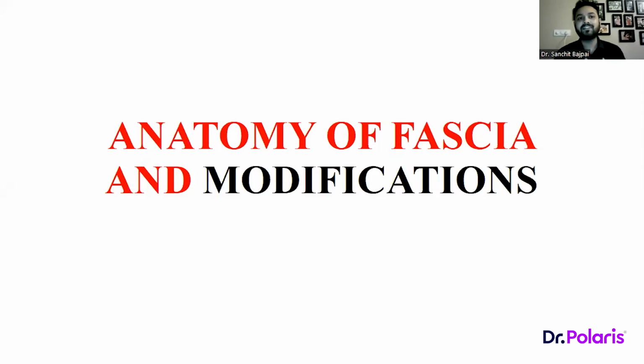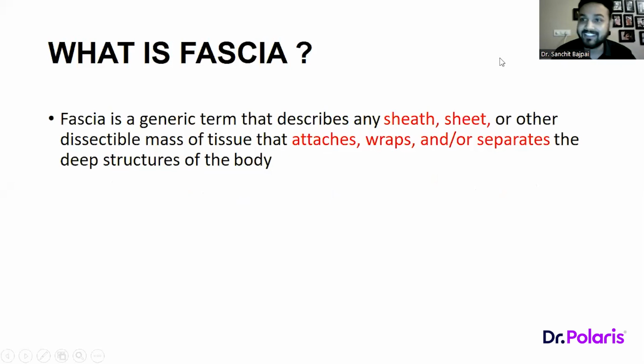So what I'm going to discuss today is somewhat a continuation of what I discussed in the previous segment. I've already completed the epidermis and the dermis. So the skin as such has been covered. Now we are digging into deeper structures. One of the questions which will be asked to you, in the same way as I have written the heading: define the anatomy of fascia as well as give its modification. So this is going to be your long answer when you are appearing in your first year exams, and one of the most hit topics asked, not just in your theory exams, but also in your vivas. So we are going to see a lot of things in this particular topic.